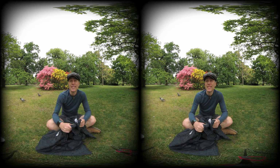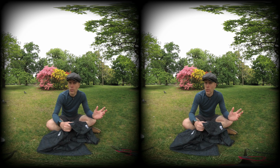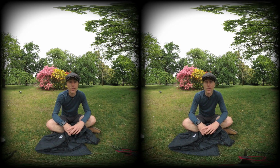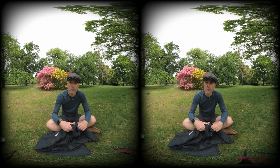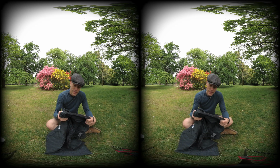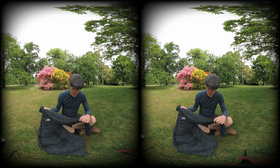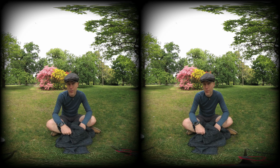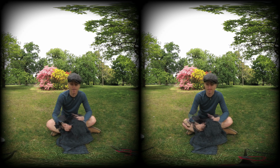Now, I've used this jacket. I got it in 2014, and I took it all through North America, Central and South America, and it performed fantastically. I couldn't speak more highly of it. The wear and tear, I mean, it is on its last legs now, and there's a few rips, but it still works, to be honest. I could take it on a short trip again. I do probably need a new one now, but it works.